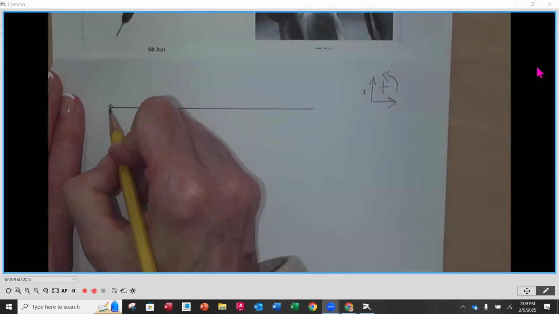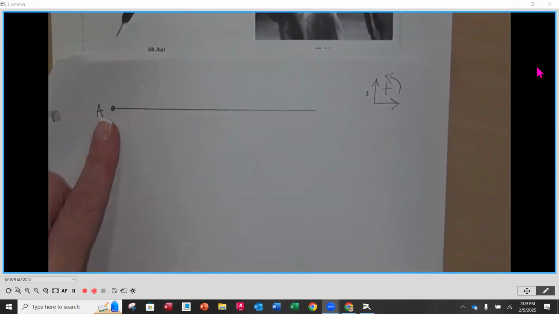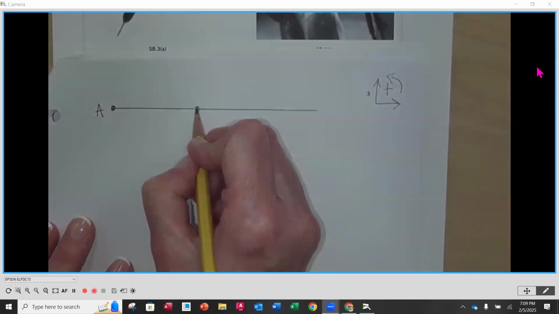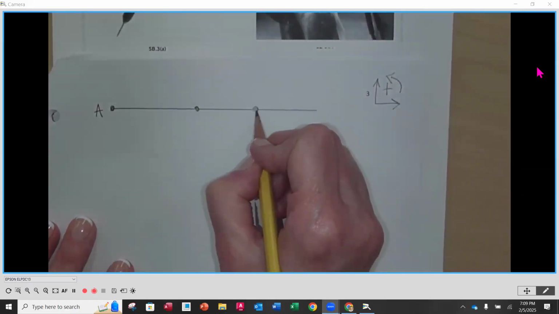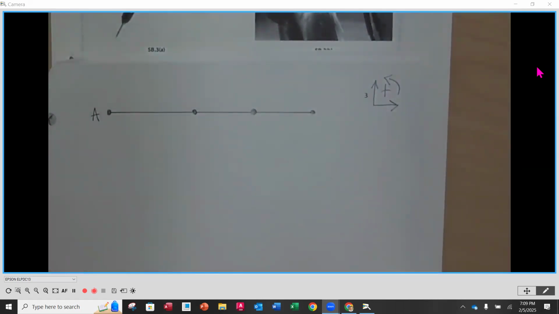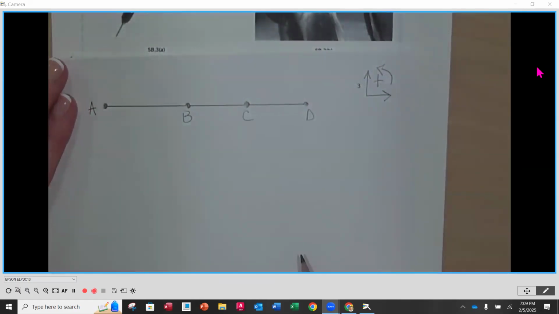On the left-hand side, all the way over, when we draw a free body diagram, remember it's a simplified version of whatever we're looking at. So for this beam, there is thickness there, but we're just going to represent it as a single line, okay? And we're going to start with point A at the left. Then we're going to have point B here, point C, it's right about there, and then we'll put point D here, okay? So I'm going to call this B, C, and D.